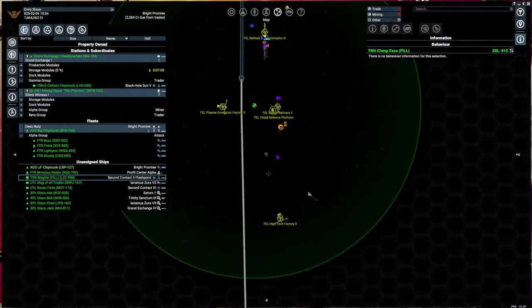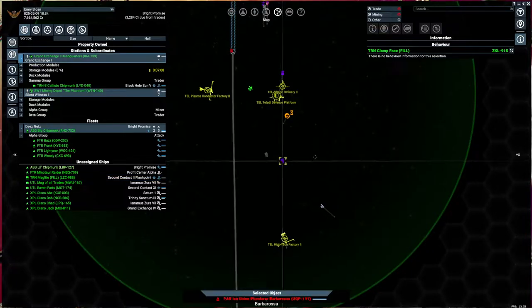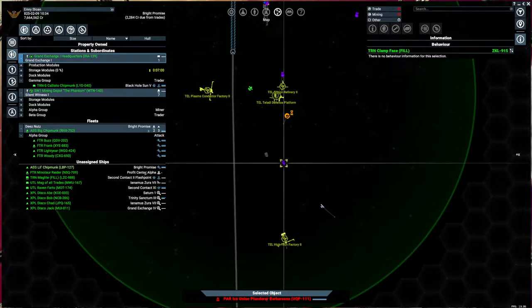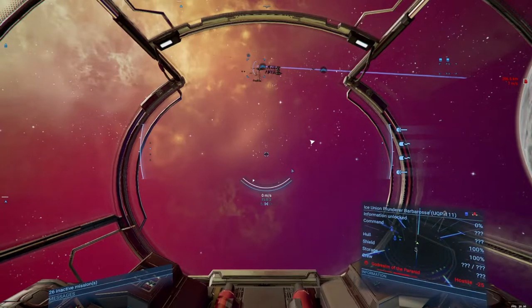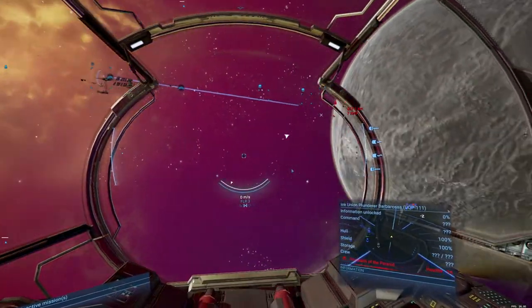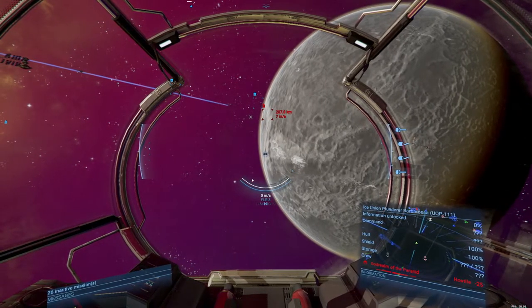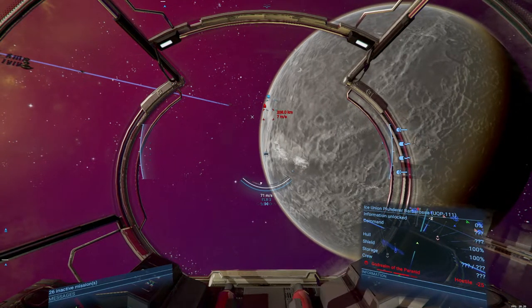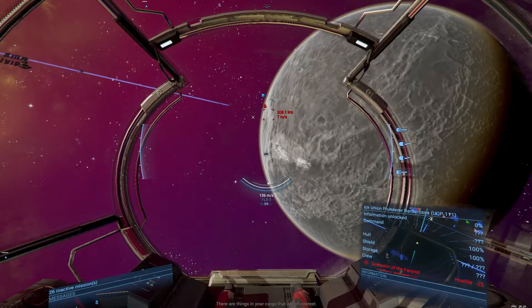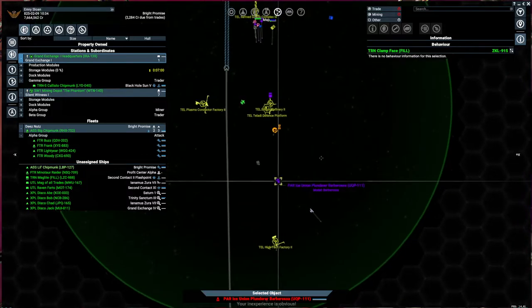You're down here in Bright Promise. Who got you? Who got you? Who got you? That guy did. Oh, it's a Barbarossa. I can't fight that. That's as big as this guy, the ice guy. Huh. Yeah, that's not good.